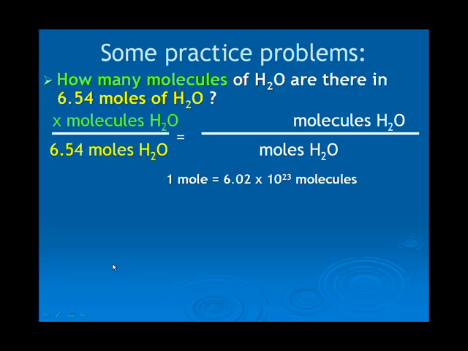Now, 1 mole is 6.02 times 10 to the 23rd molecules. We already have that relationship. That's one of the first things you guys learned in this unit after sig figs. So next to moles goes the 1. Next to molecules, because that's what it is here, I'm going to fill in the 6.02 times 10 to the 23rd. Just like that. And just like before, you're going to cross multiply and solve for x.